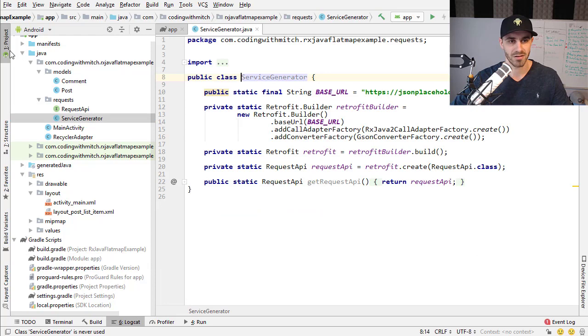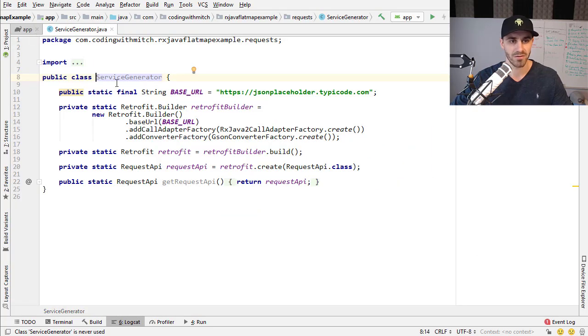And that's what you see. I'll show the service generator class here. If we open the service generator class, this is where I have my Retrofit builder, basically where I create the Retrofit instance. Again, if you don't know about Retrofit and you don't know about my courses and how I generally use Retrofit, this class is going to be very confusing looking for you. So I suggest reading that post on Retrofit and ideally probably watching my MVVM course, but you might not do that. So anyway, this is to create that Retrofit instance.